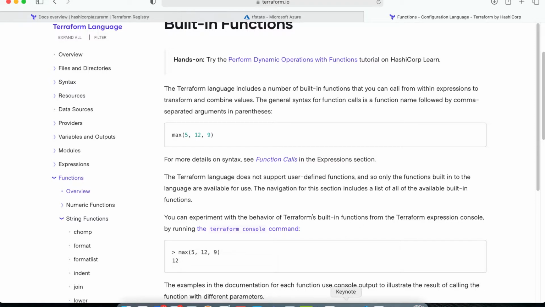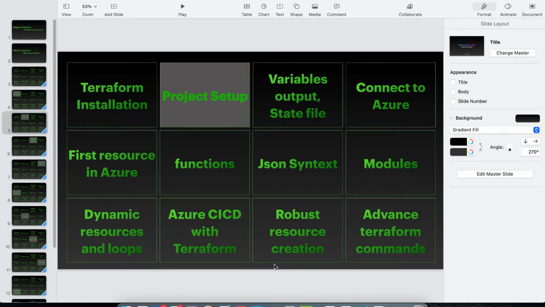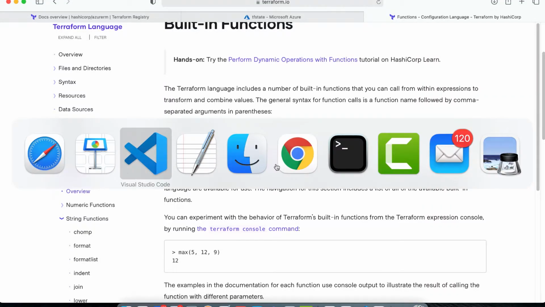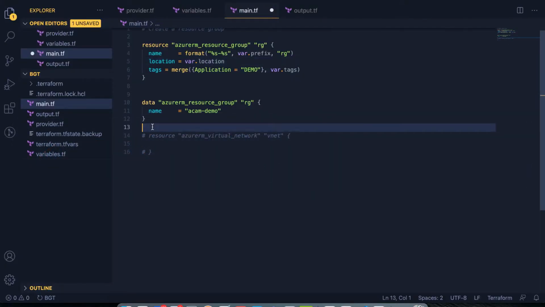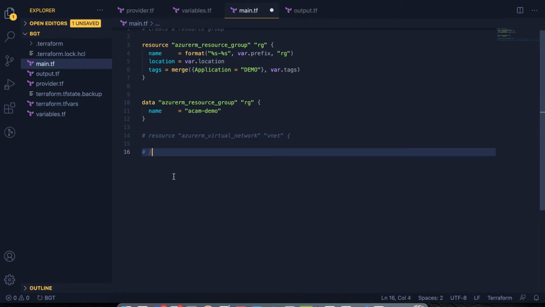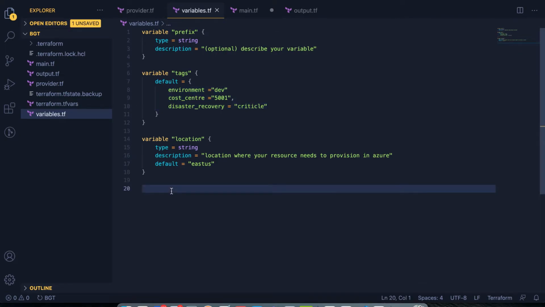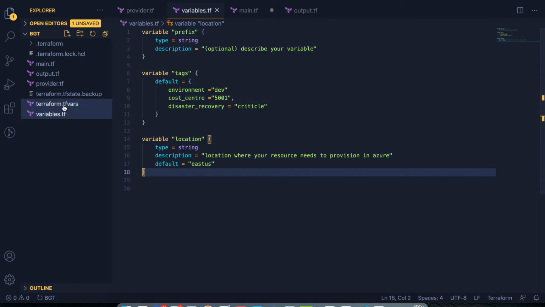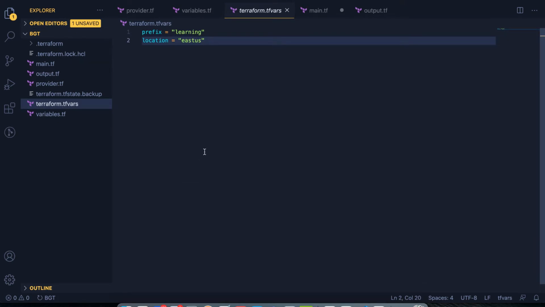Let's move on now to the next topic, which is the JSON syntax. As of now, we have learned the Terraform structure, and in the Terraform structure we are passing the parameters or variables like this, in a flat structure, where you have the variables in a particular sequence and define the variable values like that.